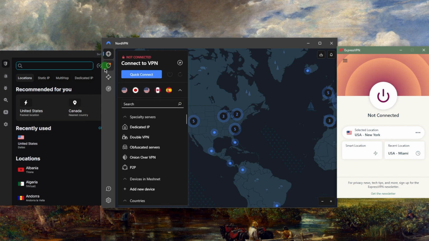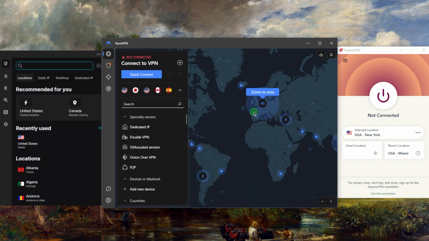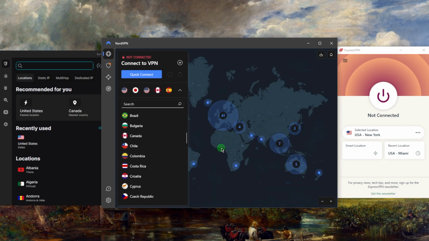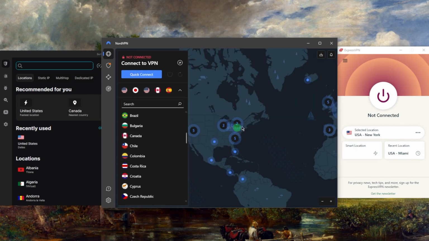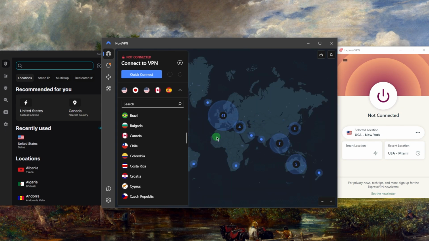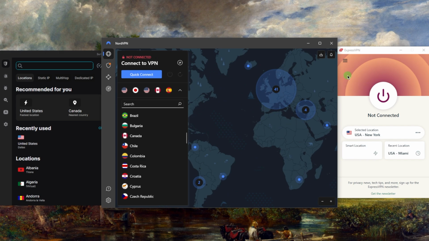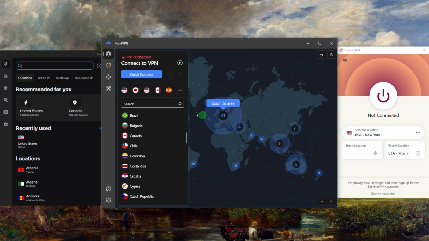Now, if you'd like a little more extra features and the fastest connection possible, if that's your priority, then you can go with arguably the fastest VPN in the business, which is NordVPN. Now, you have 61 countries, which is not exactly as many as 105, but you do have all the American locations that you would look for, as well as some European and East Asian. But it's just nowhere near as many as ExpressVPN. So if 6 devices per subscription, 61 countries, and a bunch of extra features, and the fastest connection possible matters to you, then NordVPN is your go-to choice.